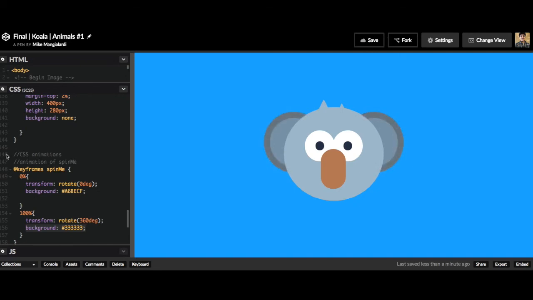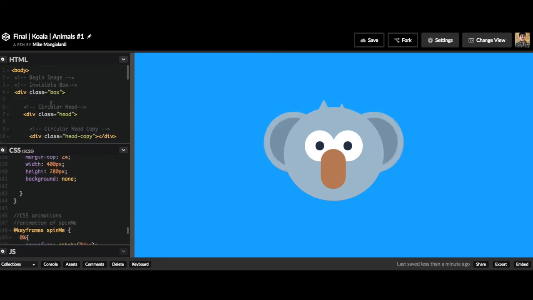So now that we've learned the basics of a CSS animation, I'm going to show you guys how you can sprinkle on some Vue.js to make this a bit more dynamic. Now that might sound a bit intimidating, but as we go through, I'll show you that it really isn't as complex as it sounds.